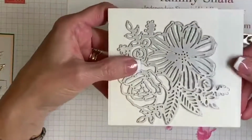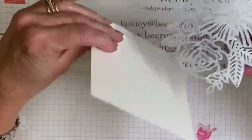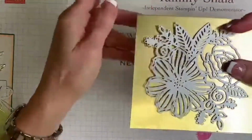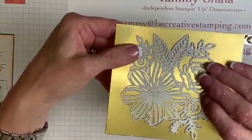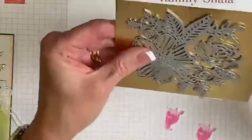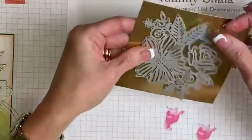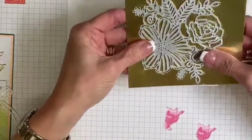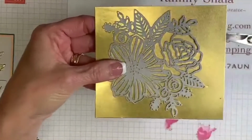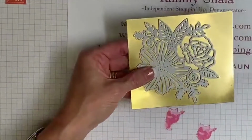All right, so let me show you what happens. I'm gonna turn this over because I have to cut on the cardstock or foil side, okay? I don't wanna cut on top of the adhesive. And I'm just kind of looking through here to see, yeah, I think that'll work. I'm positioning this so that the empty piece is over here, where I don't have adhesive, in this corner, okay? So we are actually ready to cut this out.